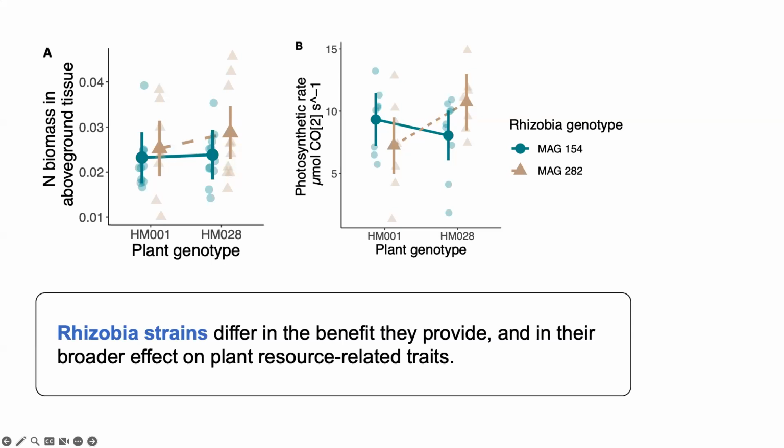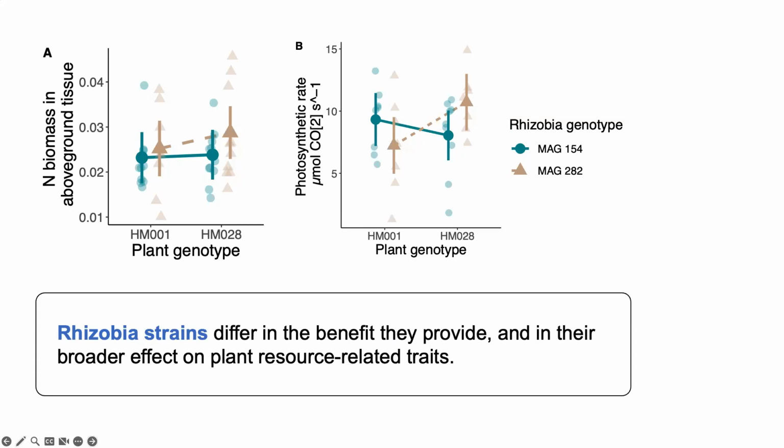The other thing that he found, which I think is even more interesting, is that rhizobia strains seem to be affecting plant photosynthetic rates. For those of you who don't think about plants very much, the reason photosynthesis is relevant is that photosynthesis is how plants make carbon. So what this is telling us is that these strains are also potentially impacting the rate of carbon fixation in these plants, so they're impacting the influx of carbon into the system as well. This told us that considering strain differences, or variation among different potential partners, might be really informative to understand what's going on in these interactions.